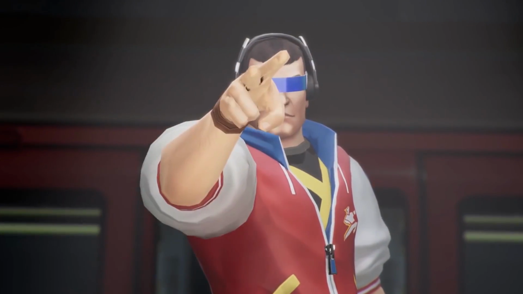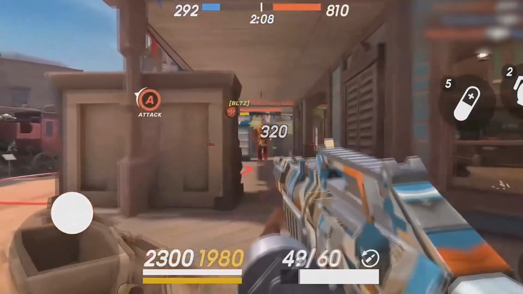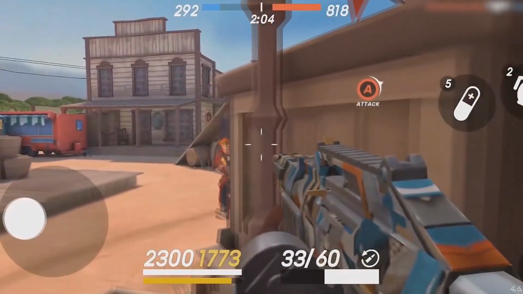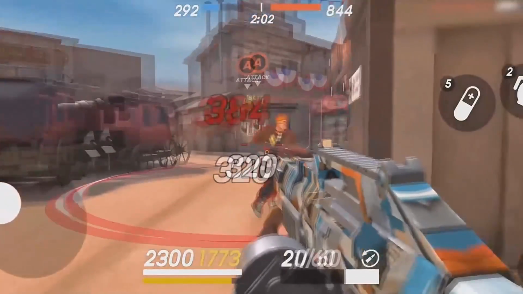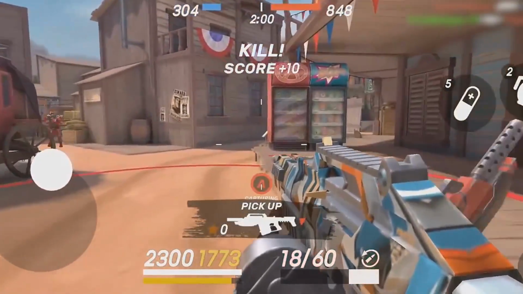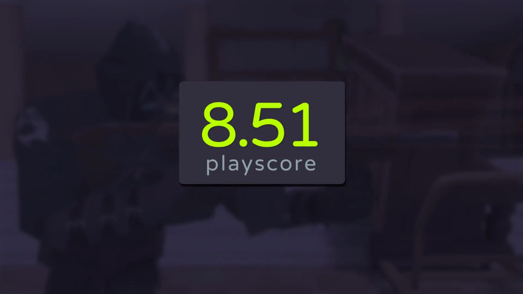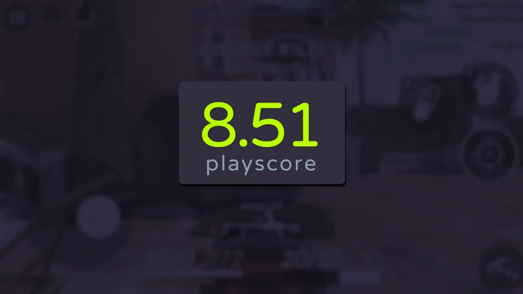You can take their many personalities to the arena and duke it out in epic 4 vs 4 online skirmishes. This is undoubtedly the slickest multiplayer FPS yet, with a score of 8.51.